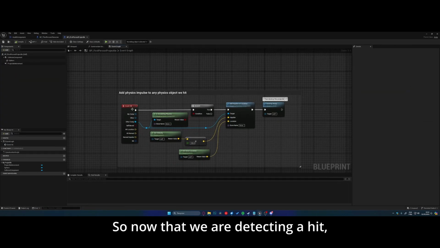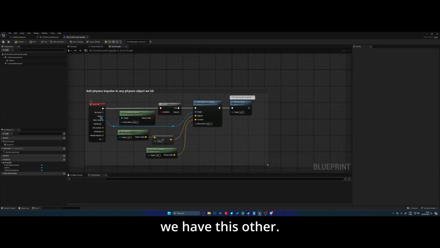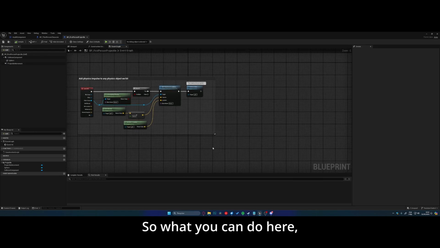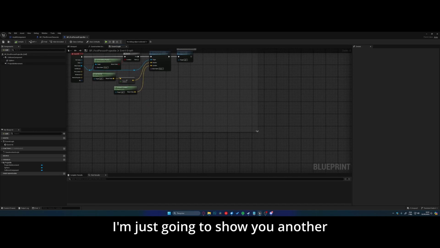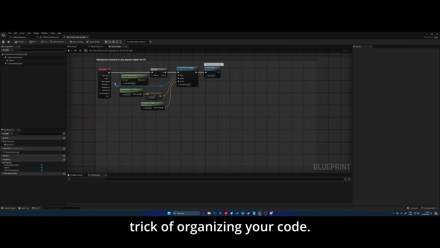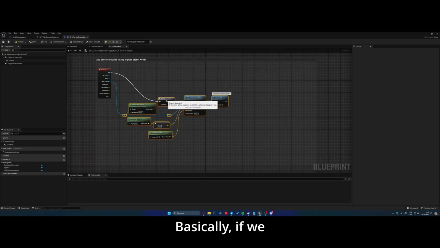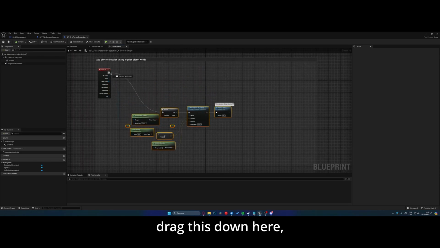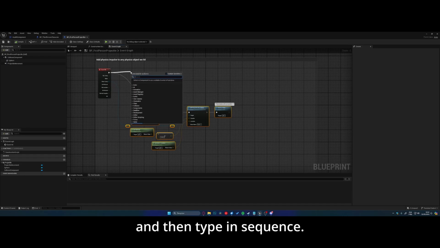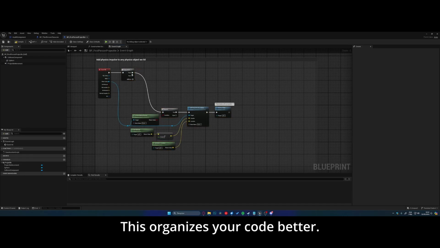So now that we are detecting a hit, we have this other actor. I'm just going to show you another trick for organizing your code. Basically, if we drag this down here, you can drag it over here and type in sequence. This organizes your code better.